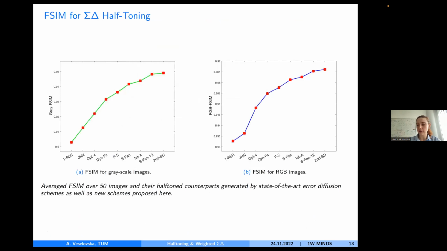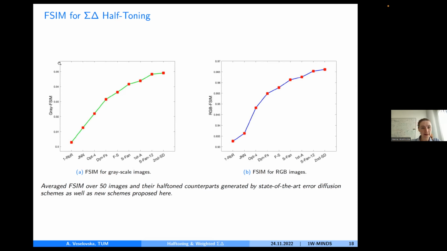And what we have got is the following. So here you can see these feature similarity indices for grayscale images and for RGB images. And we tested here different halftoning schemes that were already around, and the one that we propose with weighted sigma delta schemes.